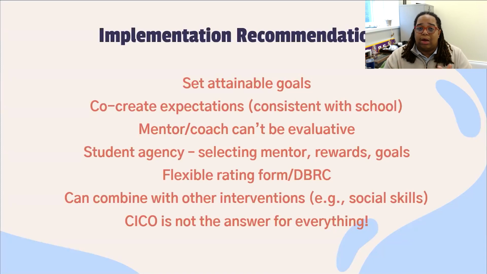Co-creating those expectations with students could be really helpful. So sitting down and meeting with the student to say, how are you doing in school? What's helping you in school? What's not helping you in school? It seems like we're having some trouble with paying attention in class. So what do you want to see? Like, do you want to see yourself doing better in class, and what does that look like for you?